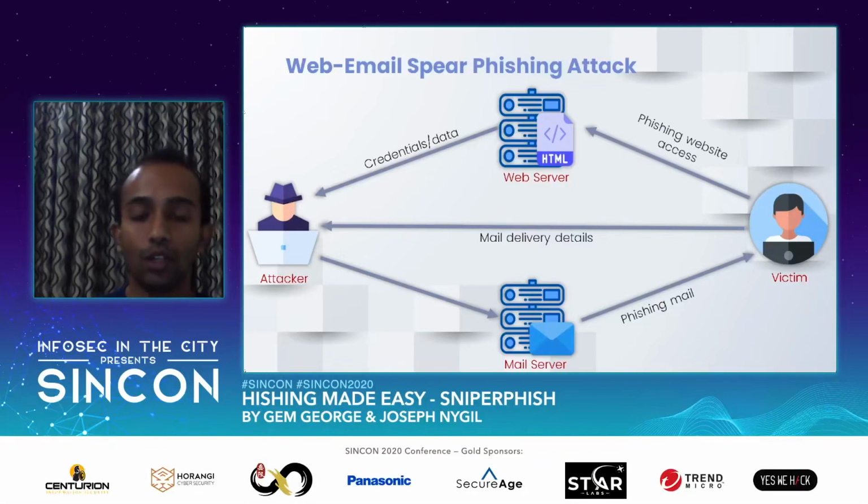Along with the URL, the attacker might also embed other tracking codes which could be used to capture or track the user's interactions. Let's say whether the email has been received by the victim user, whether he had accessed the email, whether he had clicked on the malicious URL, whether he had submitted the credentials. All of these can be tracked by the attacker using a tracking code embedded within the HTML code or within the email content itself.